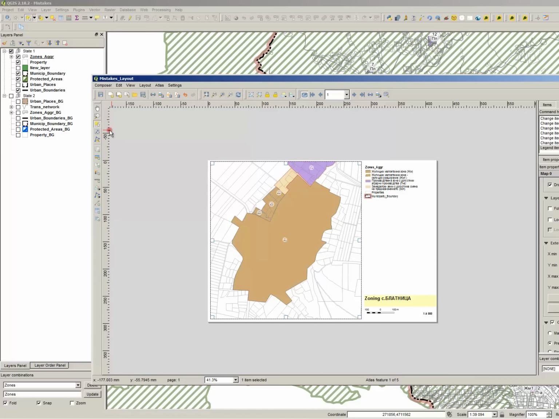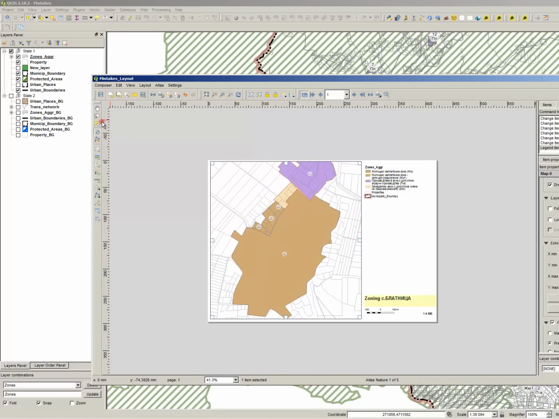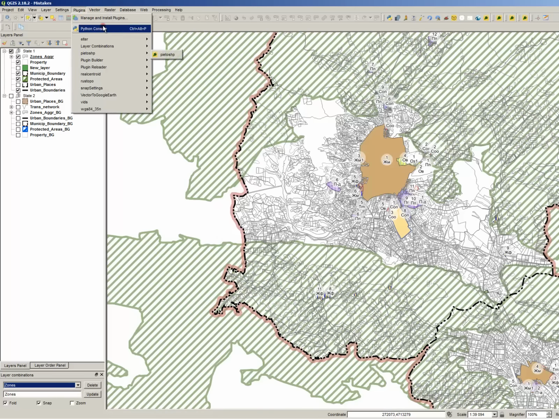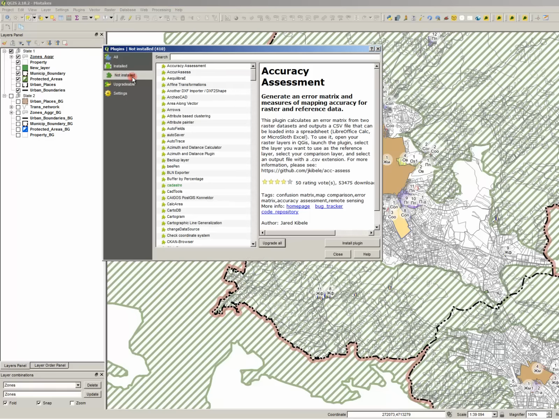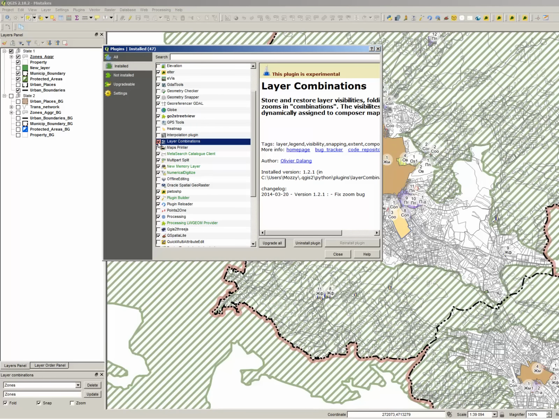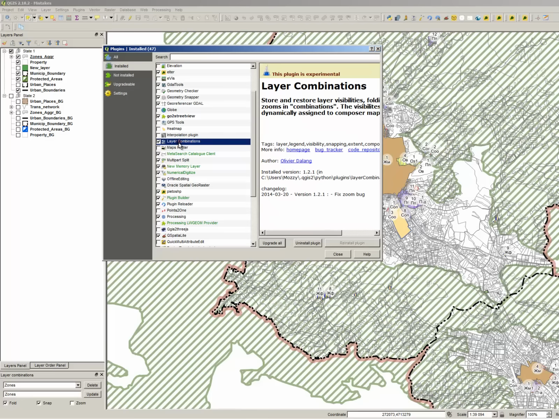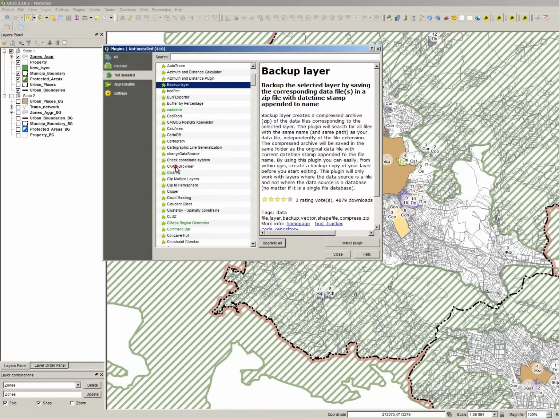It's fixed. And the legend, as you notice, also updates based on the turned on layers. I highly recommend that you download the plugin. It's in Manage and Install Plugins, and you can find it by going to the Installed tab. Let's find it. I expect it to be layer combinations, but you never know. Yes, here it is, layer combinations. It's experimental, but you can download it anyway.